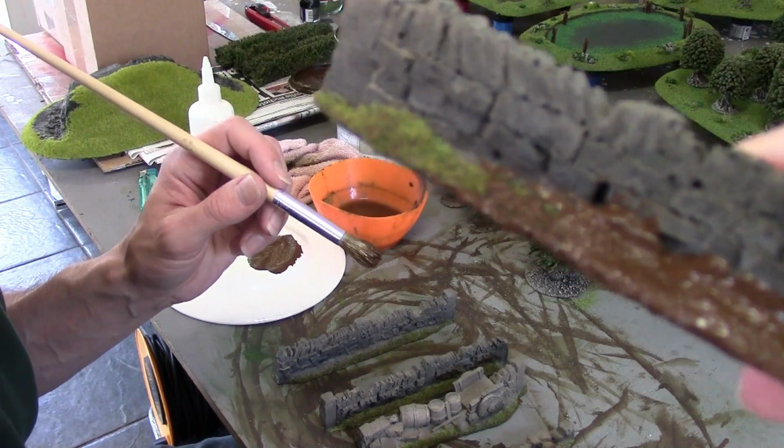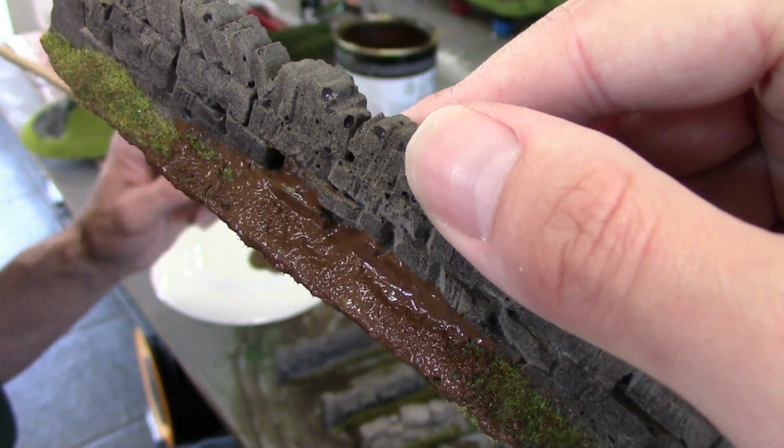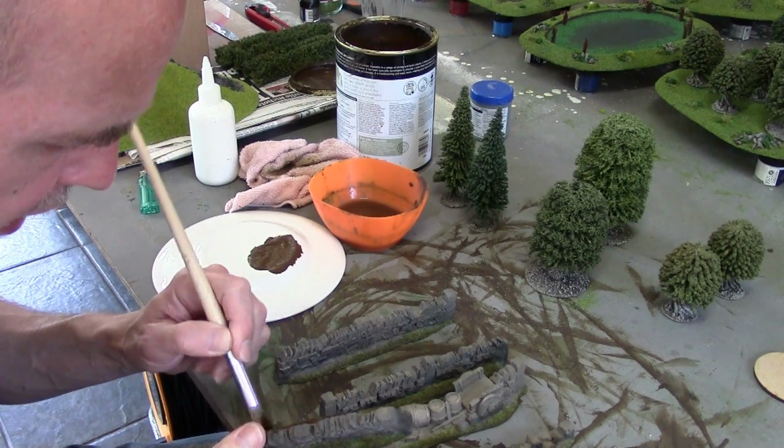Come on. What are you doing, Bose? There you go. Do you see what I mean? I'm sort of stippling it and rubbing it in. And all that's going to do is mat all that static grass down.